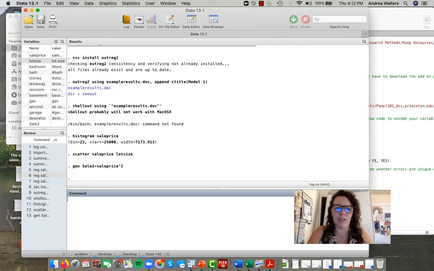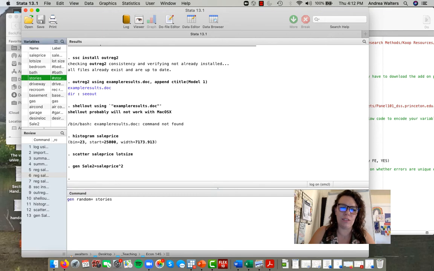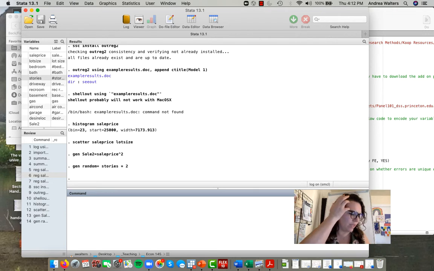You could also do something like gen random, and I'm going to say random is equal to number of stories times 2, or something like that. So you can do any kind of mathematical function you want in there. When you do a regression, you can also predict the variables for your estimated Y variables.